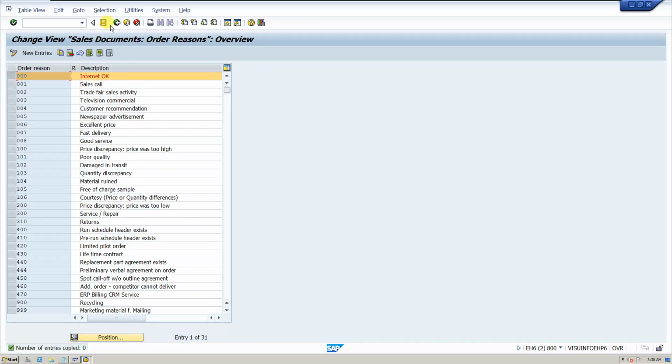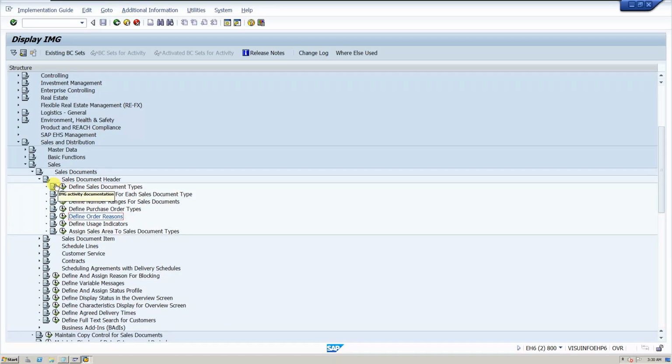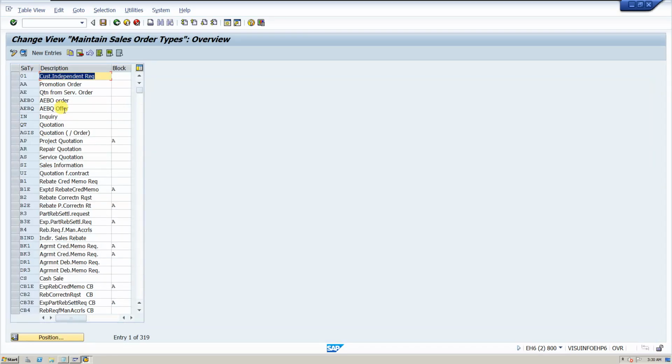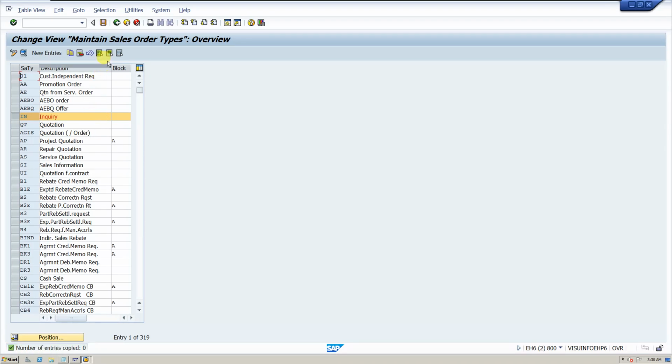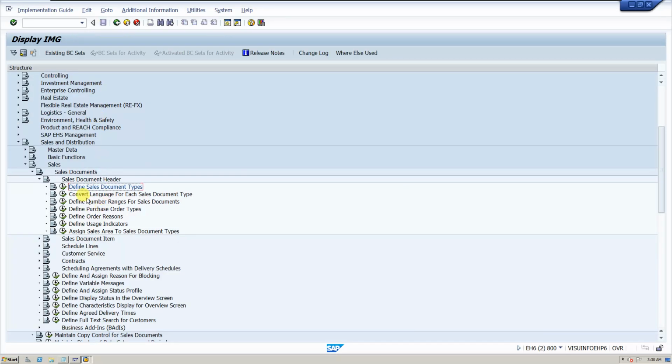Even for the sales document, if you want to create a different inquiry type or different order type, you can select and click copy, and here you can give your name, your description and the controls over the document. Okay, understand? So what I explained now is the sales document controls, number ranges and order regions.